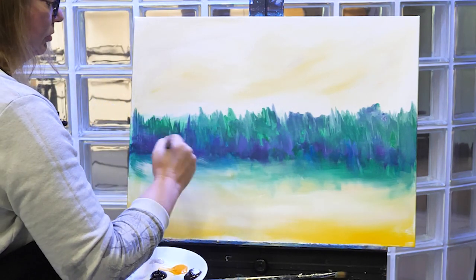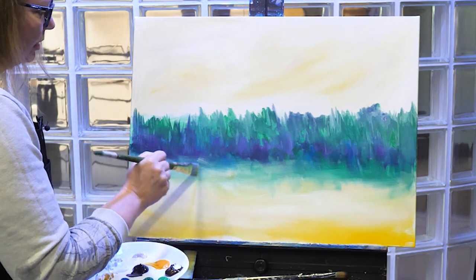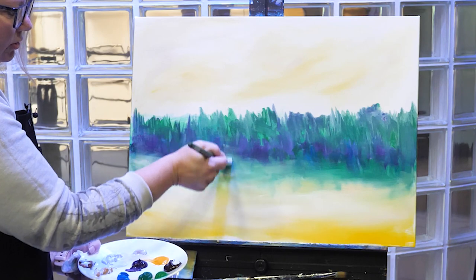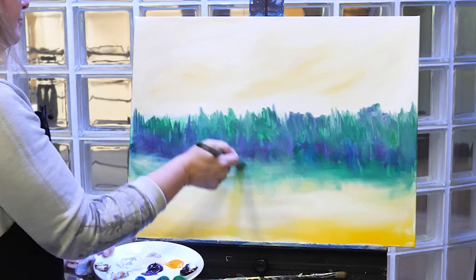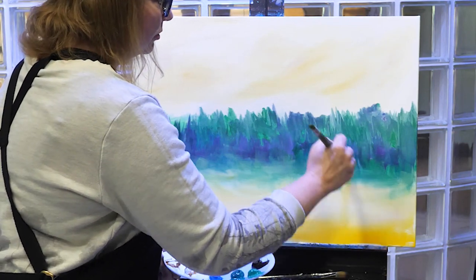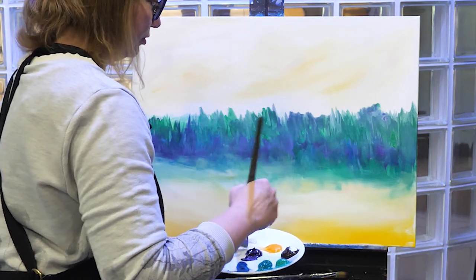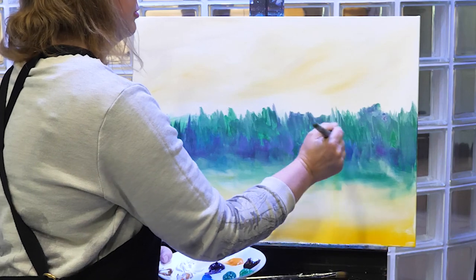And just remember that acrylics will dry 20% darker than when you first see them on your canvas. This is just something to remember when you're painting. And I'm gonna just drag this up a little bit like there's some mist. I love this effect. It's really fun. You can scrub around if you like mist to be a little bit more cloudy. But I just want this to be a blurry, interesting background. It's almost like when you see a photo and the background is blurred out so that whatever is in the foreground really shines. It's the same thing with painting.